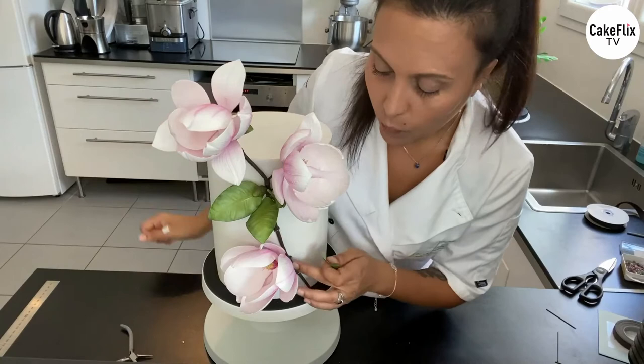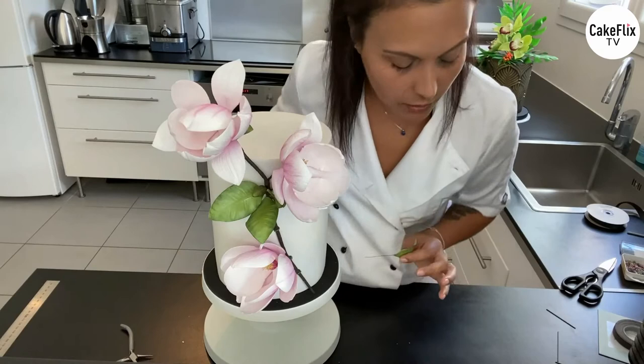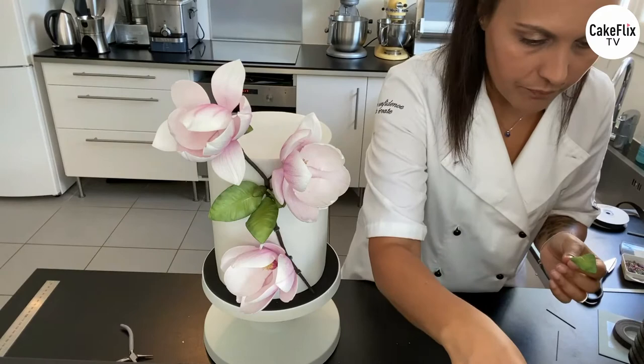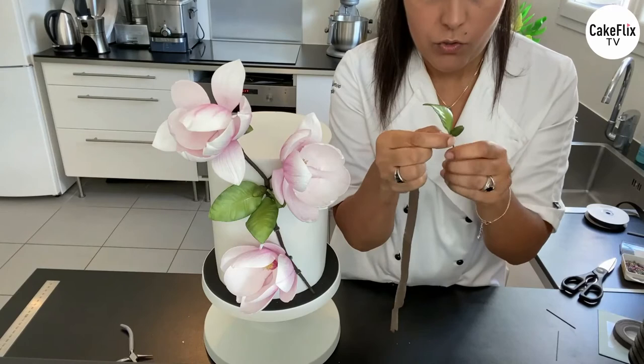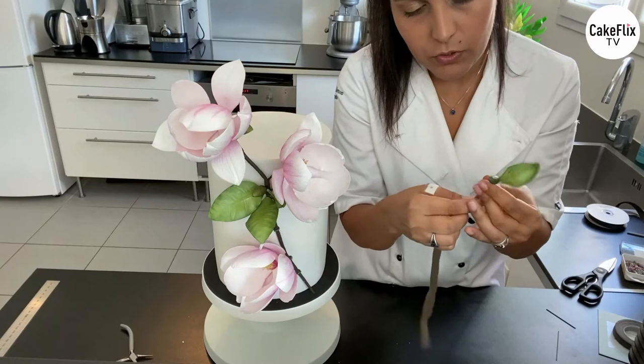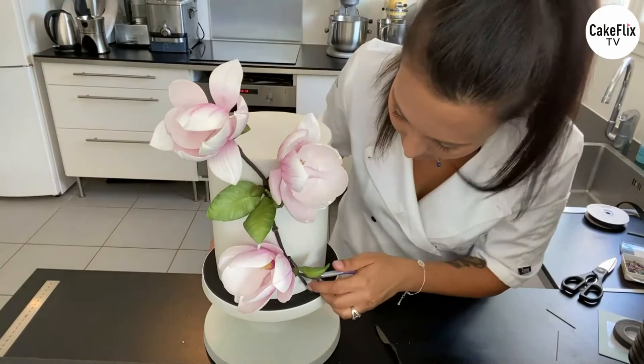What you could do is add inside your posy pick a little bit of sugar paste, and push it in. So when you push something in there, it just sticks in the sugar paste. But I haven't done that right now, so I'm going to simply tie a bud and a leaf on a very short piece of 18 gauge wire. And that will be a lot more sturdy and strong, and that will go in my posy pick. So, use some pliers to push it in.